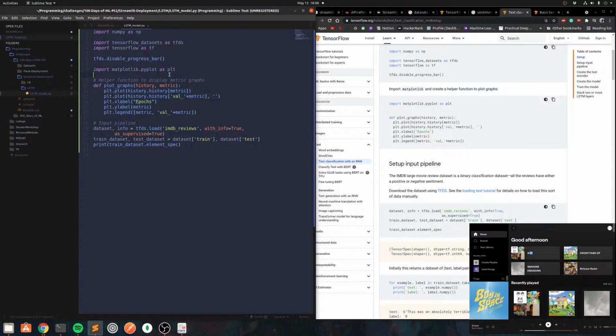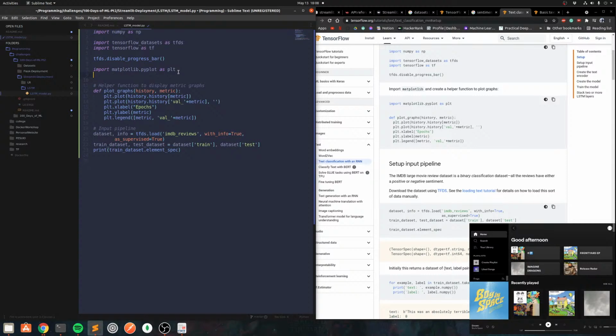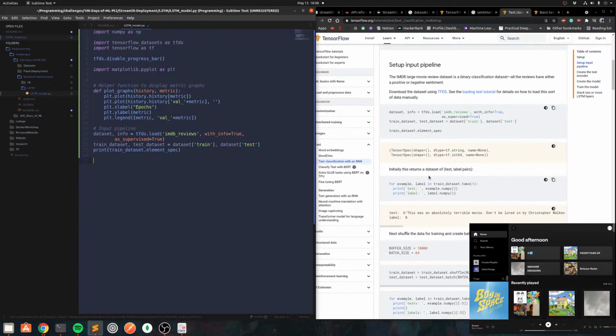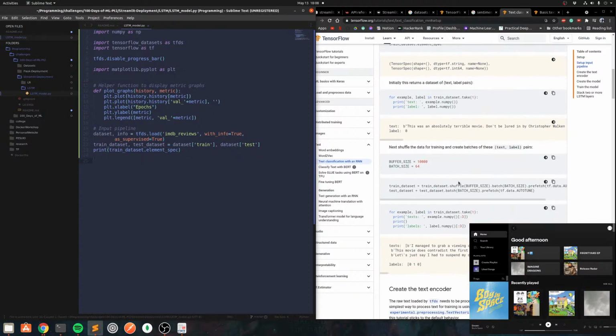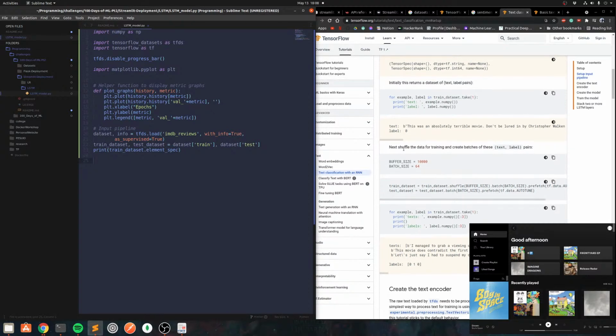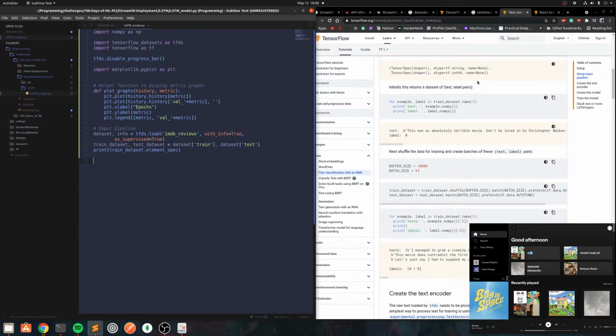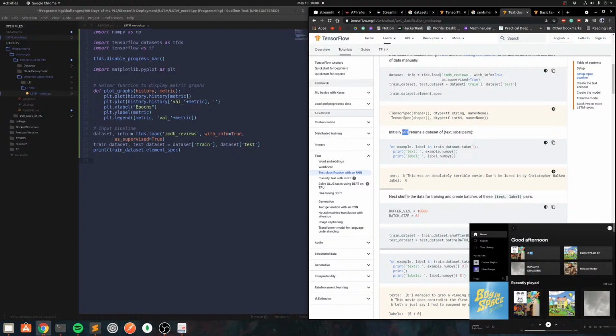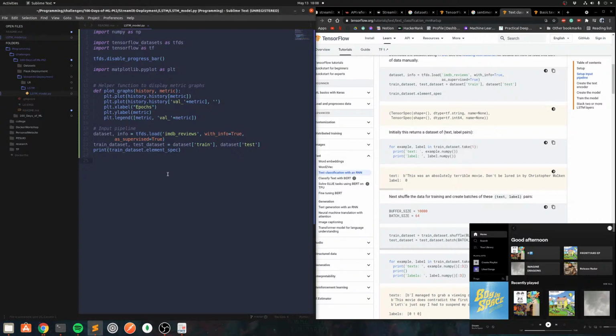If it doesn't, we're going to have to include a line for inline, but we'll get to that later if that happens. Okay, so next we set up the buffer size and the batch size. Oh no, we have to do this. Initially returns a dataset of text and labels. And we're just going to print it out just to see how it looks.